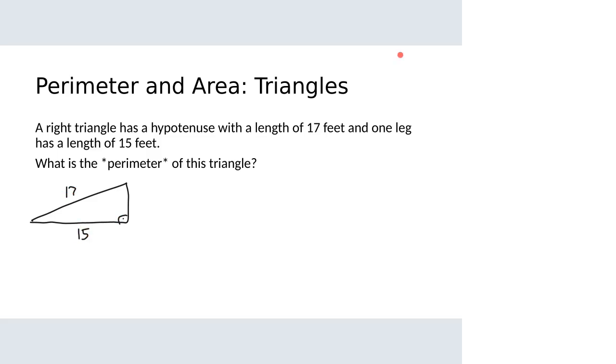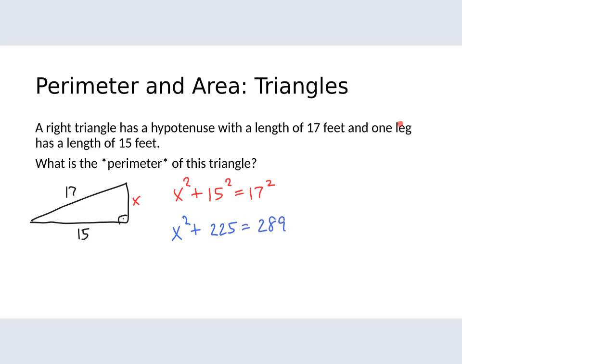I need the perimeter. So what I want to do here is I want to add up all 3 sides. The problem is I don't know what all 3 sides are. The first thing I'm going to have to do is find the length of that side. Since this is a right triangle, I know I can use Pythagorean theorem here and have leg squared plus leg squared is hypotenuse squared. Now we need to solve this for x. First, we'll go ahead and simplify anything that we can. So I'll have x squared plus, let's see, 15 squared, 225, is 17 squared, 289.